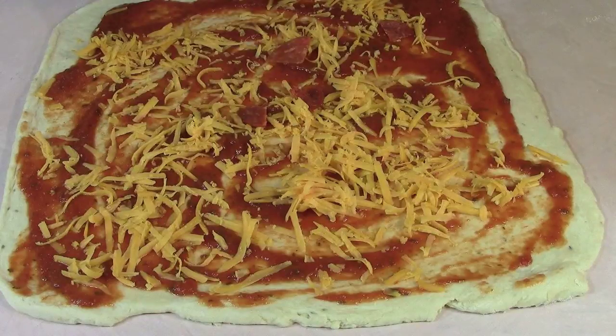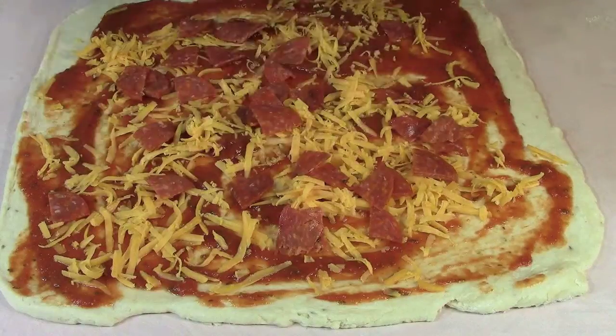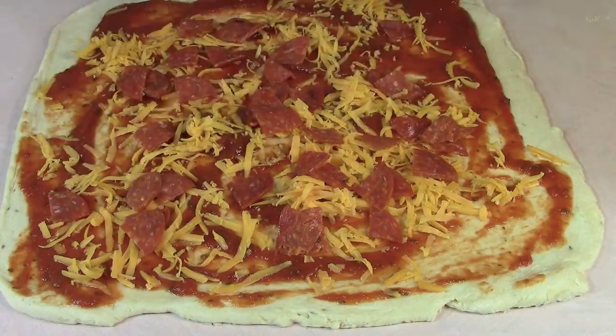You'll see why. And then just kind of drop, this is pepperoni that I've just kind of sliced into 4s. Just kind of drop it loosely all over our roll right here. And like I said, if you don't have pepperoni, you don't have to put it. You don't have to run out to the store and buy that just because you don't have pepperoni. Just kind of all over.